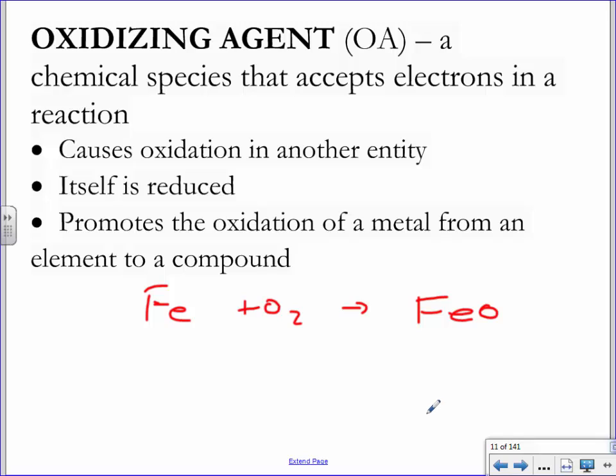How do I know this is oxidation? Well, first of all, I'm adding oxygen to it. How else do I know it's oxidation? Well, it's going from a metal to a compound. That also works. How else do I know it's oxidation? Let's look at its charges. What's the charge on this guy here? 0. What would the charge on this guy right here be in the compound I chose?